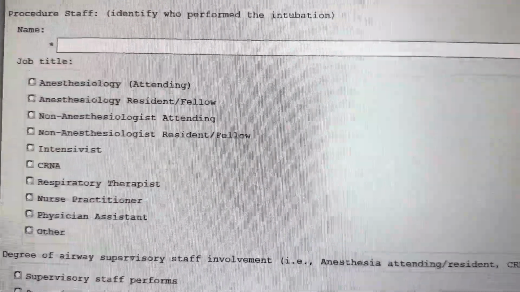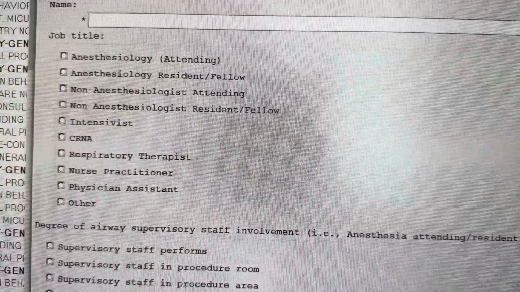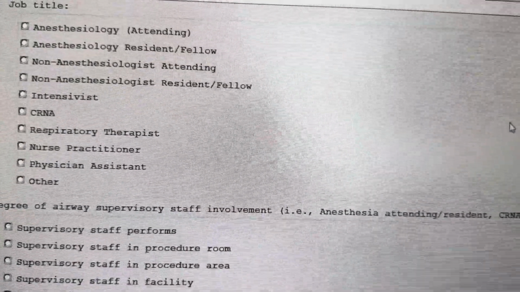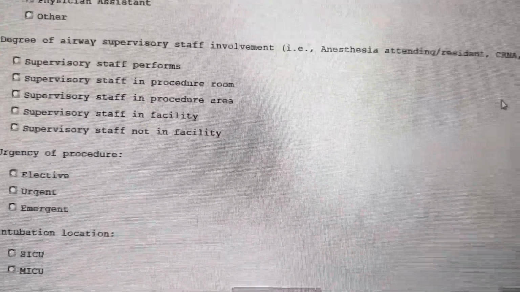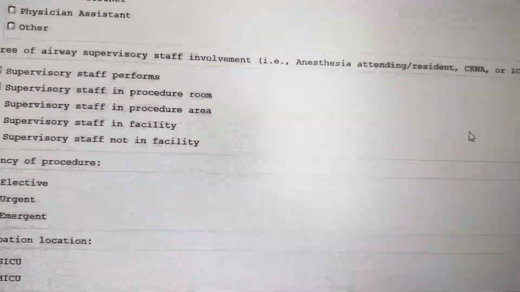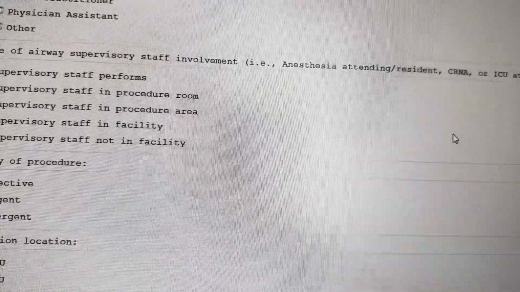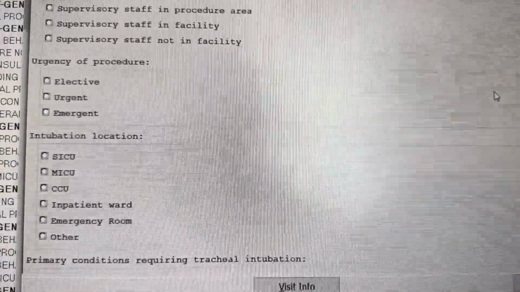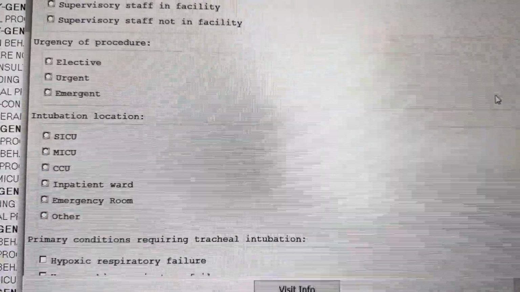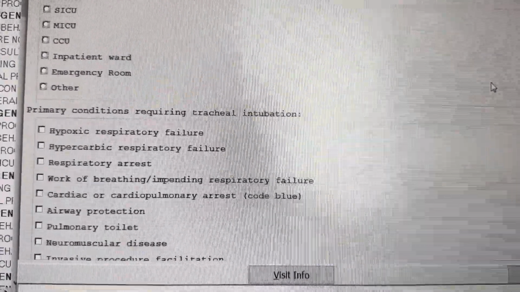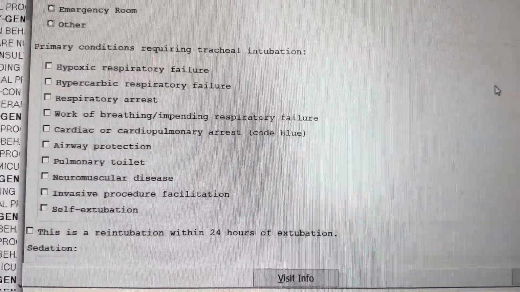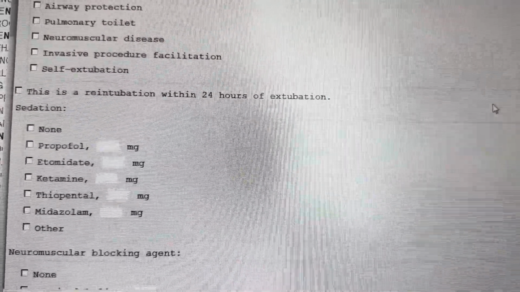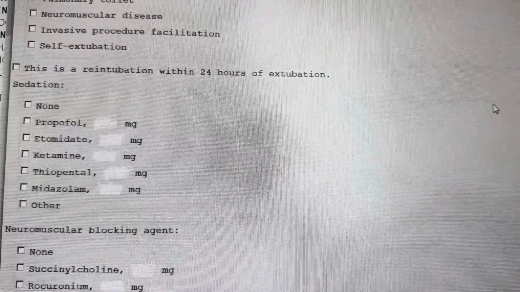Once you put your name in, you just go down the list of who you are, your respiratory therapist, the airway supervisor in the room. So if it's a doctor, if it's anesthesia, you click on that. Then the urgency of the procedure, location, the conditions that required it, and of course the medication you get from the nurse.